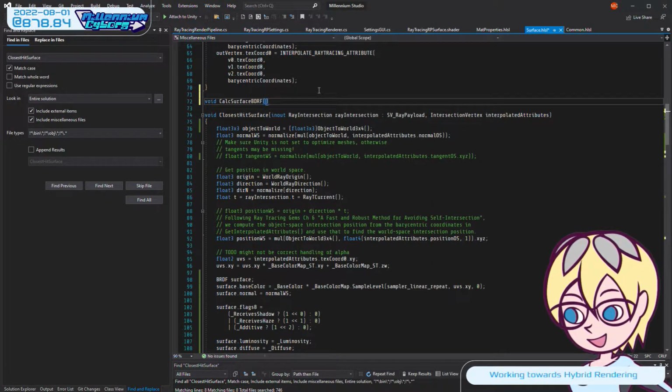I'm also not sure about returning a struct versus passing it by reference.